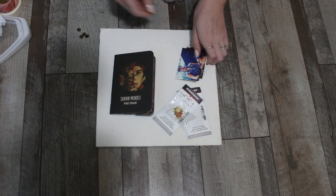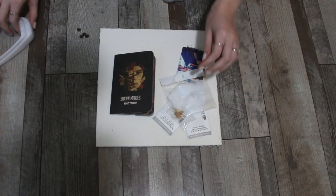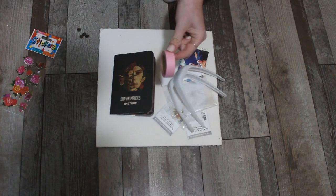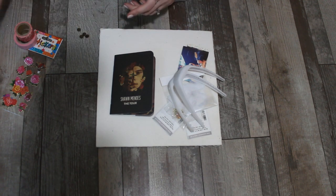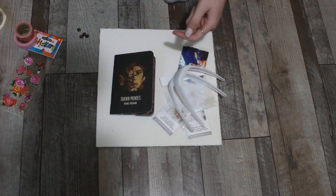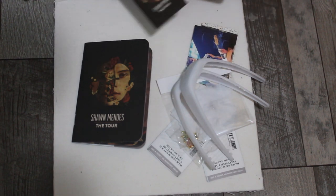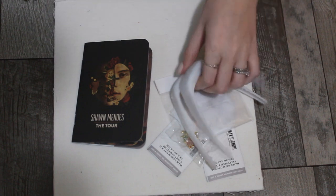I should have printed the one of Brandon and my mom and me too — I might have to do that next. I have the confetti bag that I'm going to be pinning on, and the two wristbands that I don't know how I'm going to attach yet — probably with a pin, we'll see. I also have a pink washi tape and a rose-patterned washi tape, glue dots — I love glue dots, so that's a necessity — and scissors. I printed the tour poster and the picture of Brandon and us, so now I have a lot of stuff to try and fit on this teeny tiny little board.